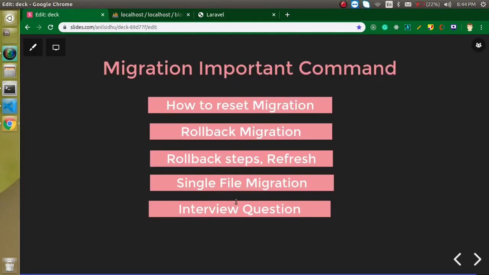Now it's time for the question: how can we migrate two tables also? I already told you how we can migrate all the tables with PHP artisan migrate, and how you can migrate one table with PHP artisan and path. But how can you migrate two tables at the same time, right? So you can answer this question in the comment box. Thanks for watching this video, and in the next video we will learn about seeding. So bye bye, stay tuned, and God bless you.